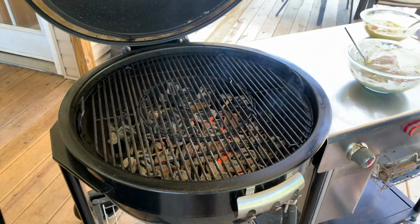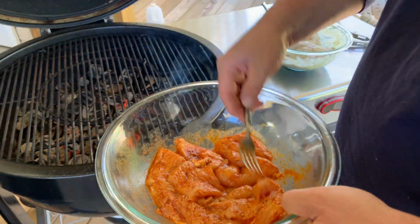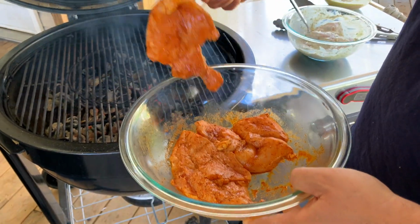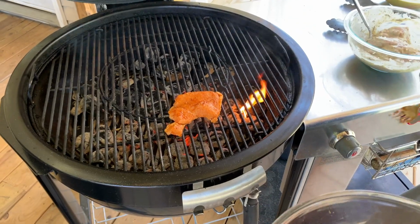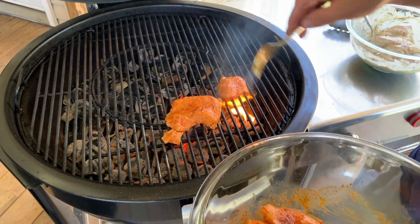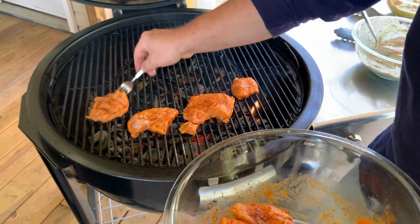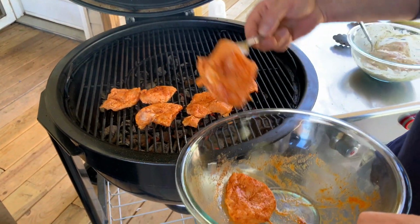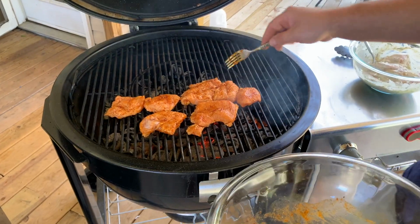First things first. The one that I worry about the most, because the crunch factor, is going to be my Mexican style chicken. The reason for that, it just adds so much depth of flavor. You guys hear that? That's what you're looking for right there. I'm going to try not to overcrowd the grill, but I'll end up overcrowding it anyways. All right. There's one down.